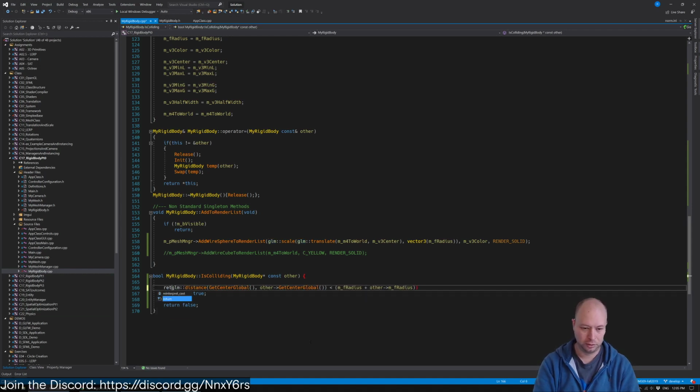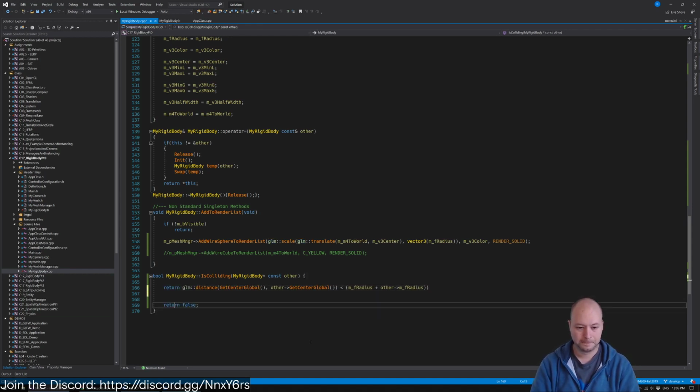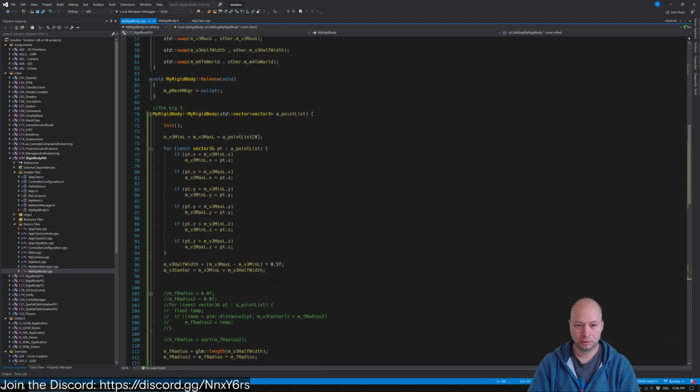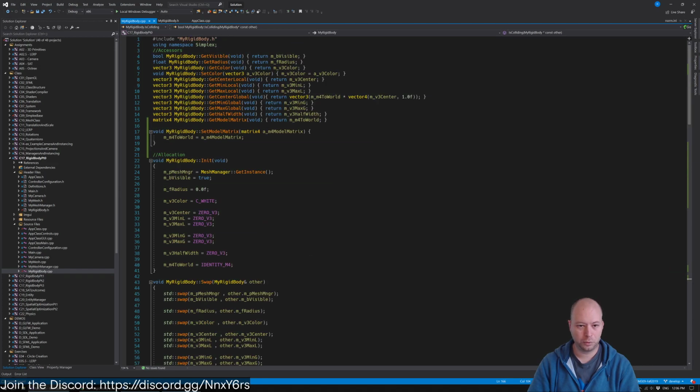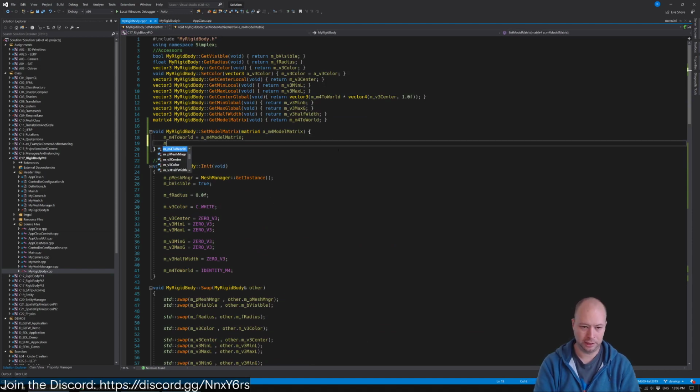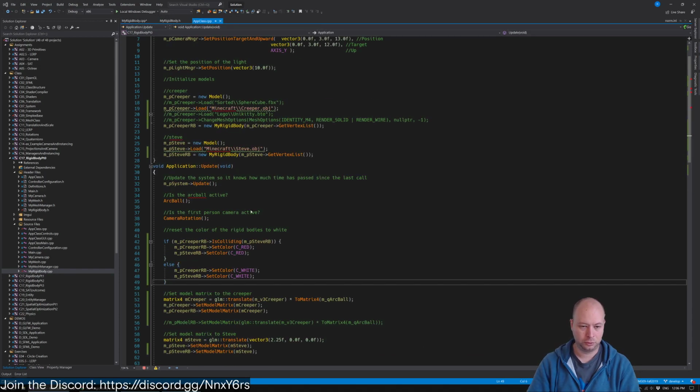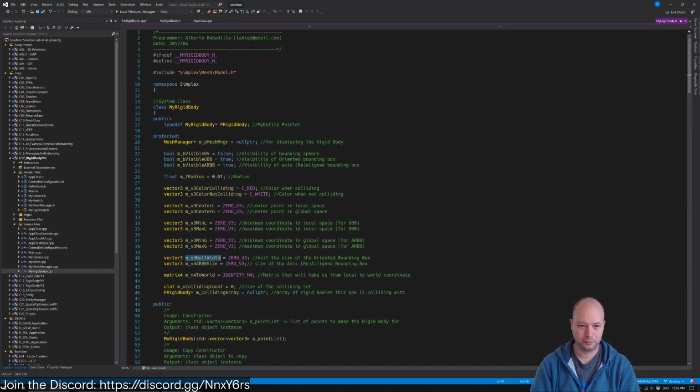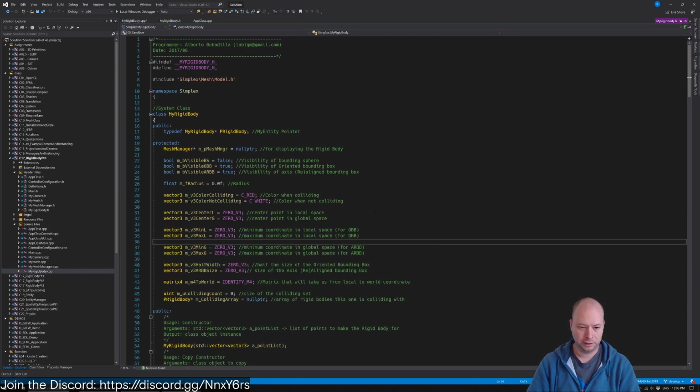First of all, we can return this here. We don't need to create an if. We don't need to branch. That's going to speed it up. Another thing we can do is, instead of get center global, let's create a center.